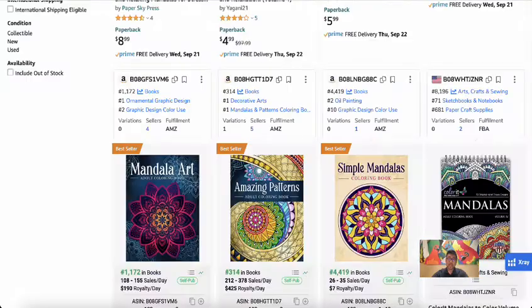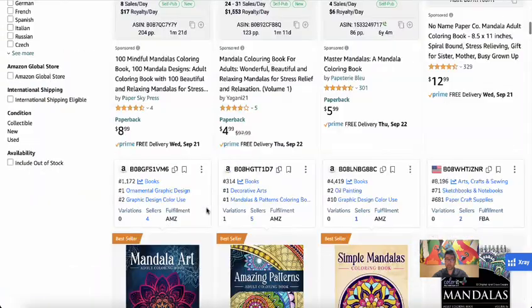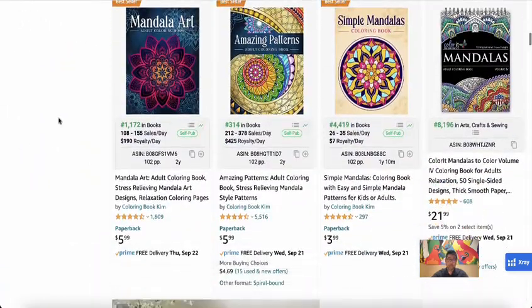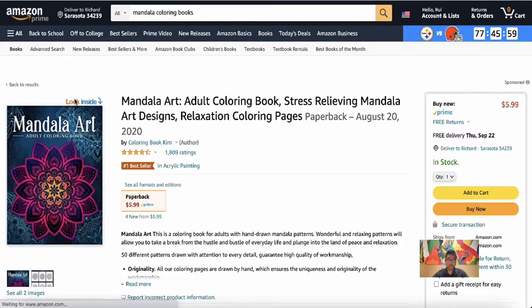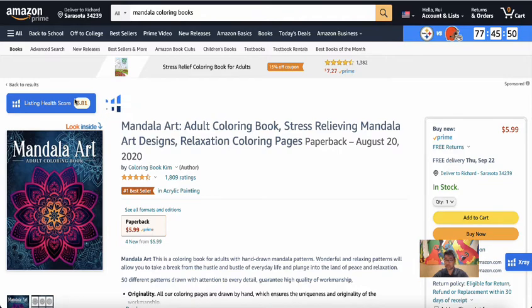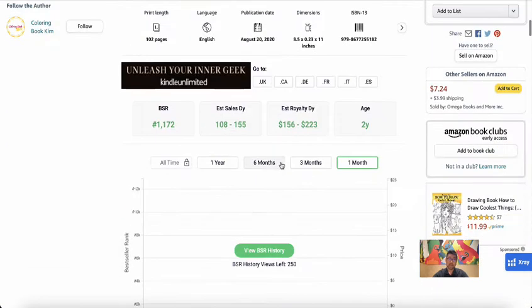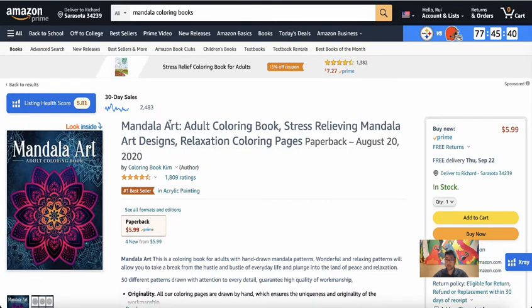So let's say you're working on coloring books, and this is the same kind of example I was going with on the previous video. So with this practice, what you want to do is find your closest competitors, the ones that might have the closest keywords to you, and collect those books. Ideally, the ones you're collecting have a good BSR or bestseller rank, so that they already have a lot of keywords indexed.